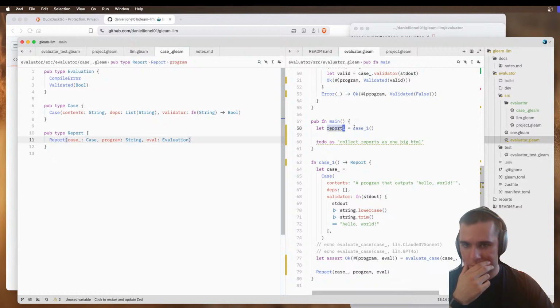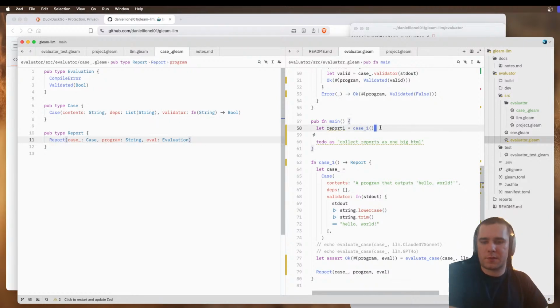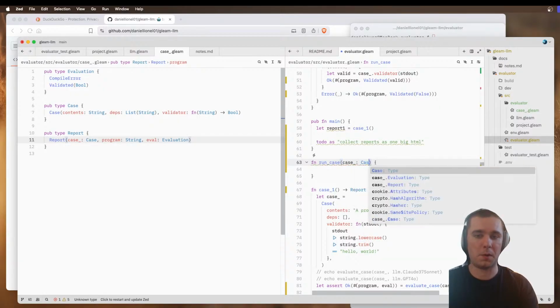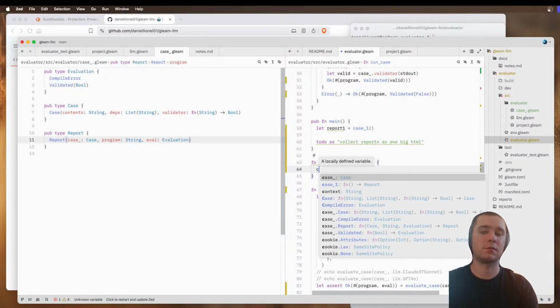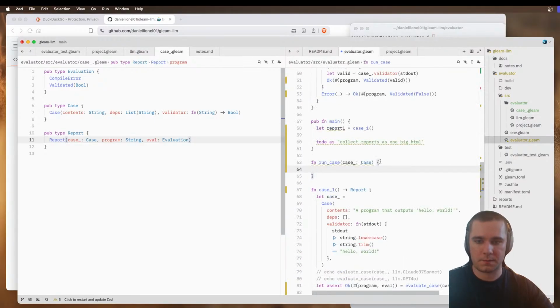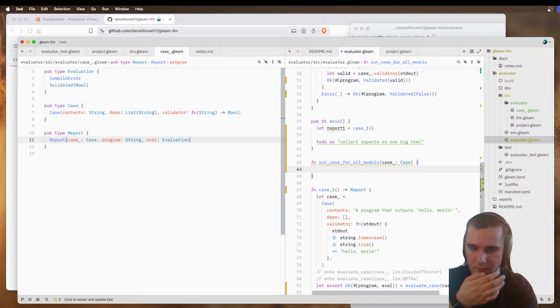Right. So report one and then case, and I suppose we should evaluate case for all models automatically, right? You could say run case in the sense of run it for all models. I think I have here all models. Run case for all models.